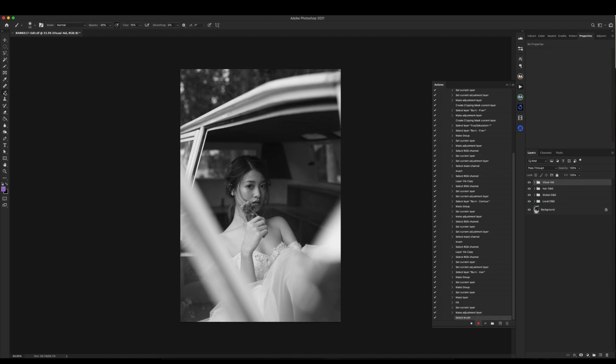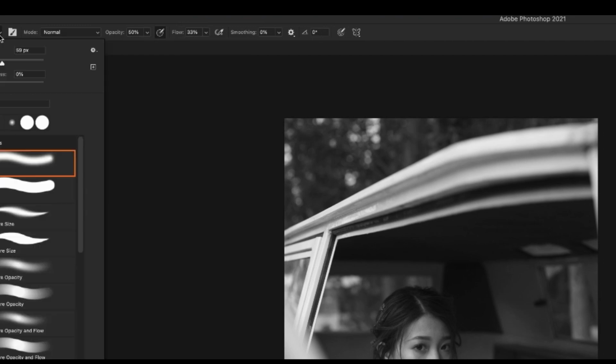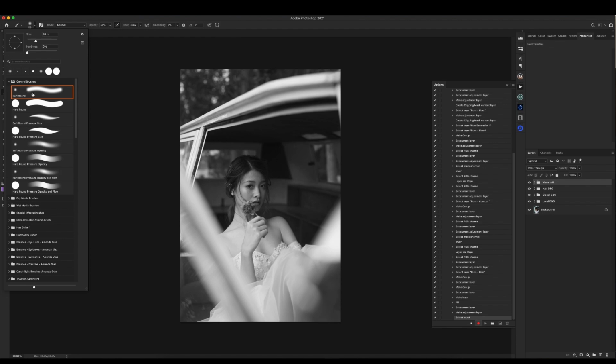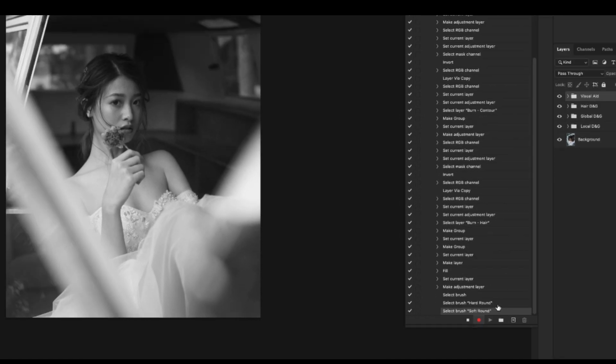And then I'm going to select my brush tool and set up the settings for my brush tool here. So for example, let's just say I want an opacity of 50 with my brush, and I want to set my flow to be, say, 33. And then I want to choose the kind of brush I want to work with, from, let's say, hard brush to soft brush. All of these steps are going to be recorded here, so be careful. But we're going to come back here and just take that out in just a sec.